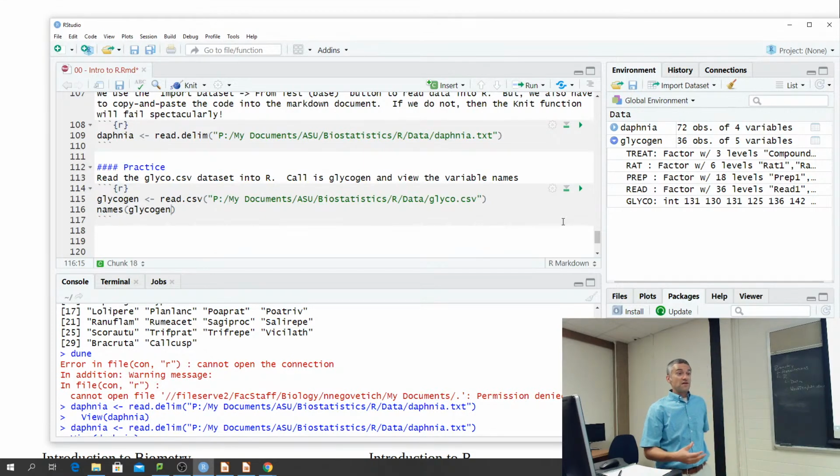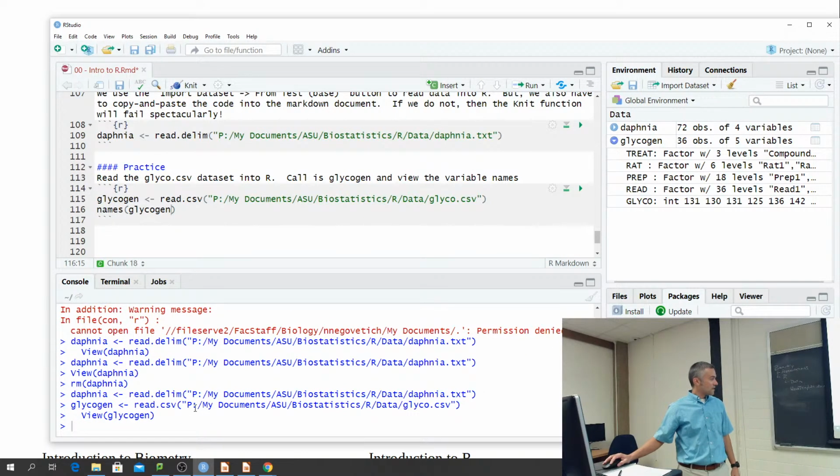R was very good at identifying the delimiter and opening the file. I did change the data name, so I changed it to glycogen. When I ran it, I saw that it worked. I copied and pasted that code from the console: glycogen, read.csv. Now you'll see that instead of read.delim, it was read.csv.